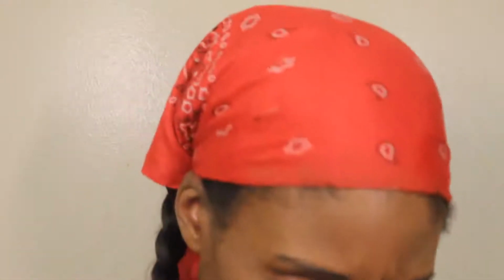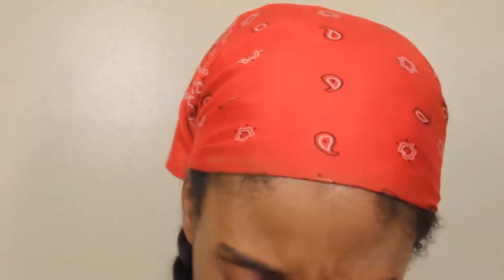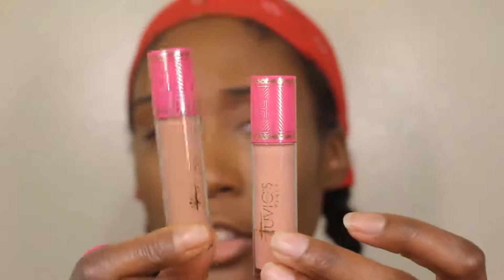Both of these don't look like very bronzed glosses to me, but okay. I have Bronzed Sugar and then Bronzed Rose. And they wrap them now apparently, because I don't remember my old ones being wrapped prior to being in a box. So I'm assuming that's something new. This one is a more peachy-ish type shade, and this one I feel is kind of similar to the shade Barely There. See, it's just a little bit pinker, and this is a little bit more bronzer, but they both have that milky-ish type shade.